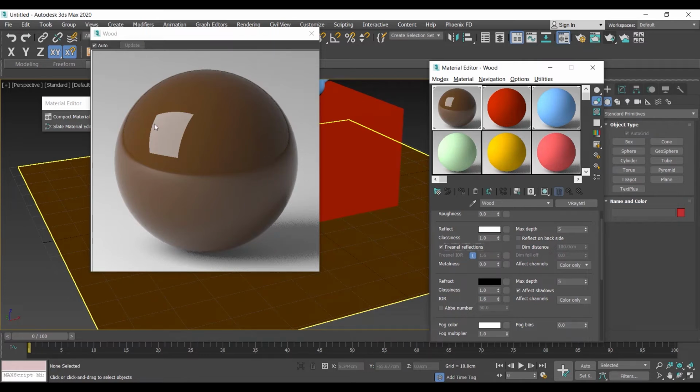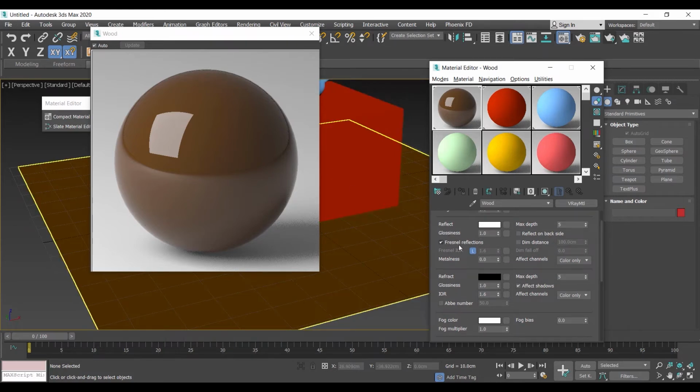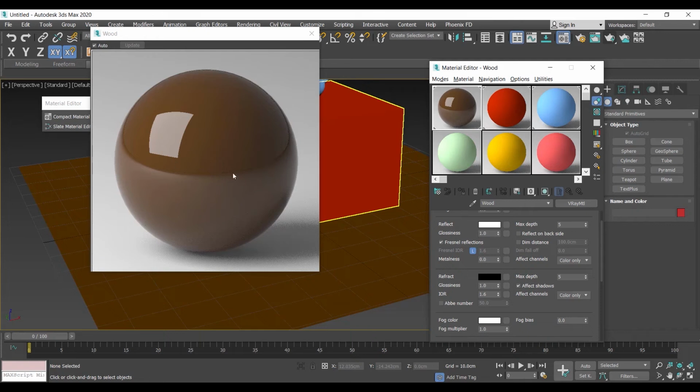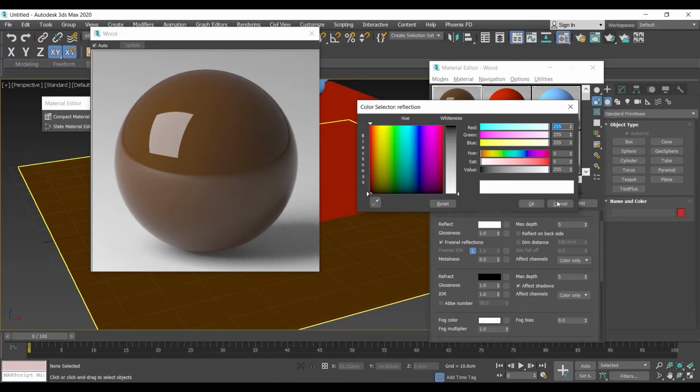That's why it's always preferable to have Fresnel reflections on, unless you need something like a flat reflection on the surface, equal reflection all over the surface, independent of the point of view, such as mirrors or chrome or specific materials. Now, if I want my reflection to be with Fresnel reflection, but I want it to be more, as you can see, I just had white in here, so it's maximum. I cannot give it more.